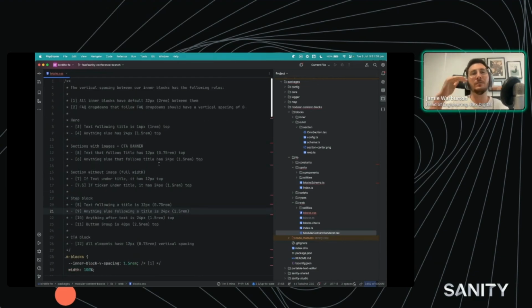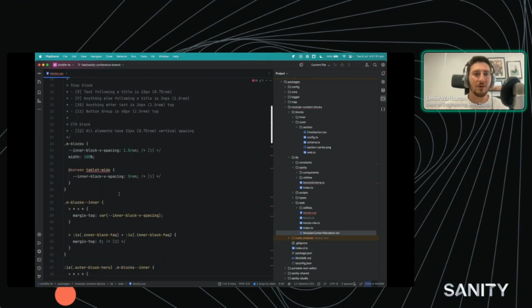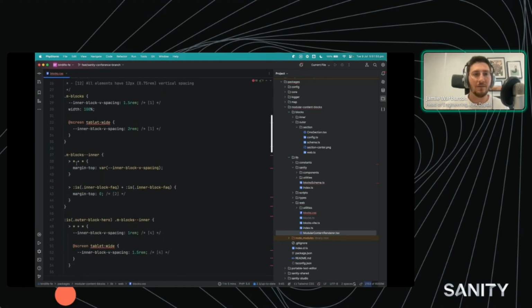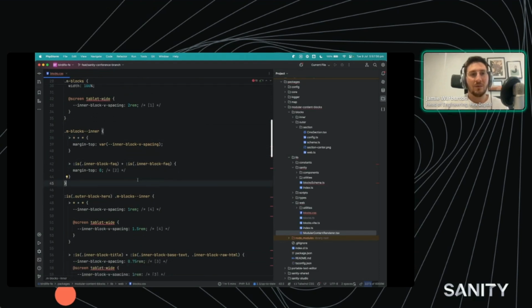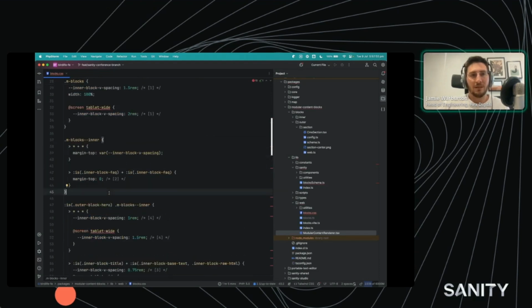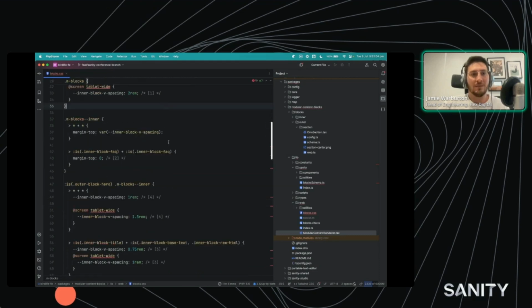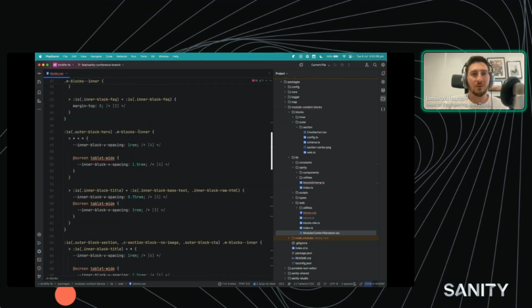So text that comes straight after a title might need different spacing than text after text, then text after a ticker, etc. So working closely with design, we have a bit of a design system for how those things can work, both in plain text here, but then also built out using the lobotomized owl selector and then combinations of :is. So we basically look at each of our blocks and go, by default, there's a certain spacing between them, but then here's all of our individual rules that will work between those blocks.